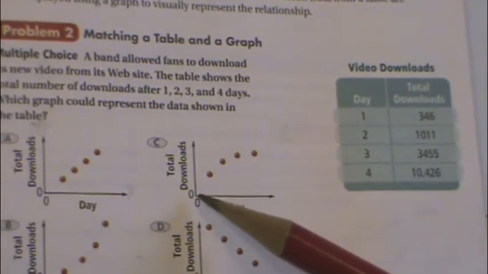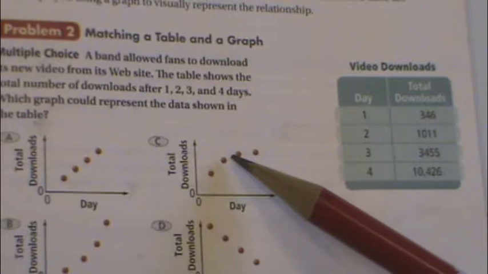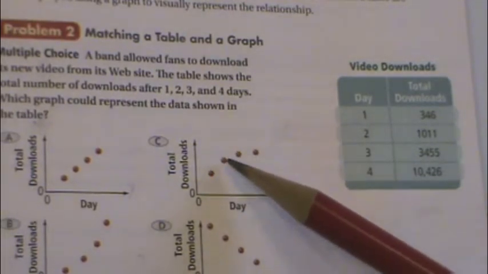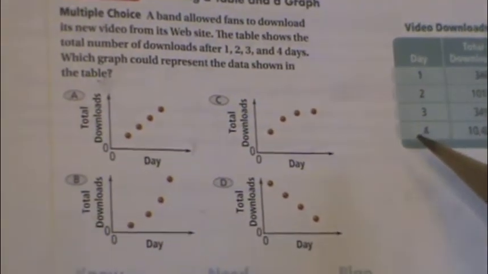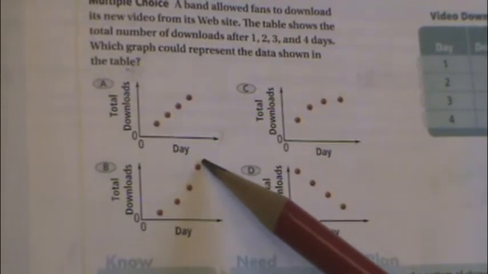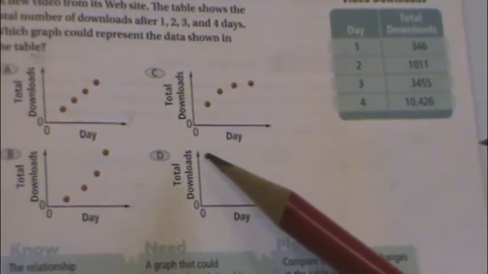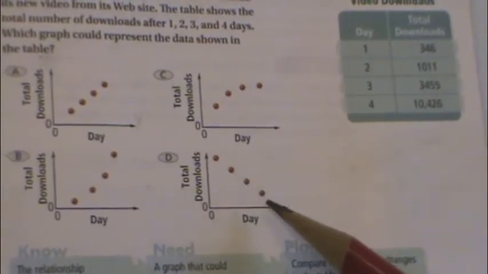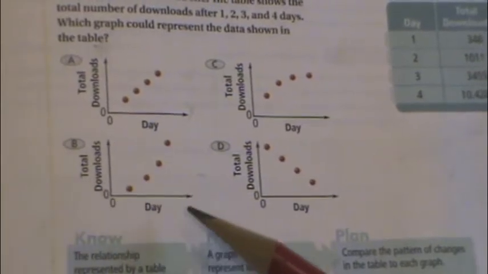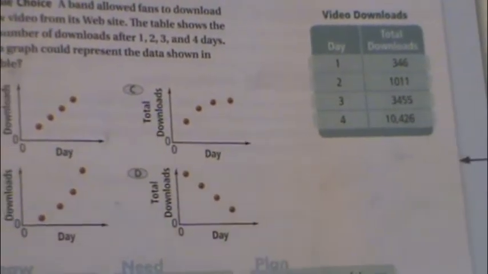This shows starting with a lot of downloads and then it kind of levels off. So that doesn't work. We don't want one that levels off. We want one that goes up. Maybe like this one, which shoots way up. Let's take a look at this last one. This one starts with a high number of downloads and then decreases. So this is our only possible match, even though I didn't put any numbers on this graph. This is the only picture that matches the correct shape for this table.